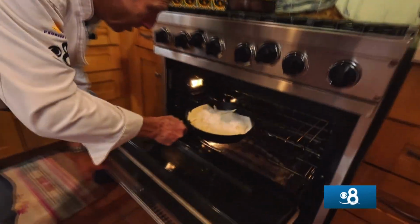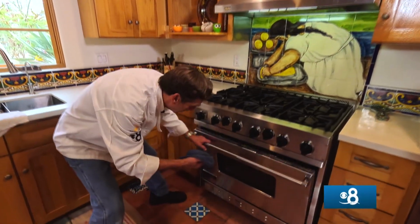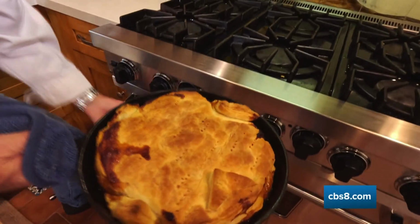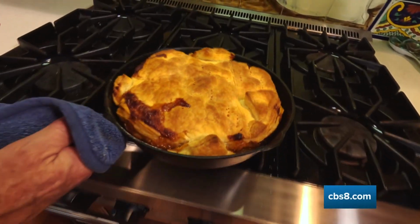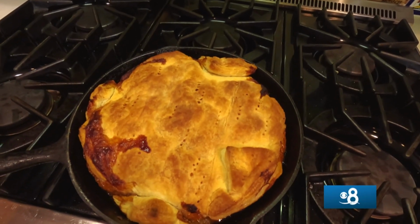20 minutes later, perfection. Been about 20 minutes in here. I checked it once. The tarte tatin, look at that puff pastry, how nice it fluffed up there. And we've got a little bit of boiling syrup on the side. We're going to let this rest for about 20 minutes before we do the big flip.